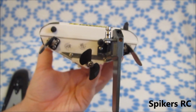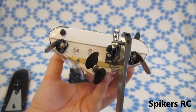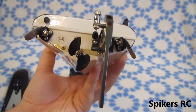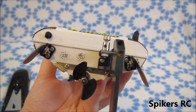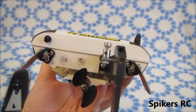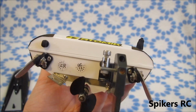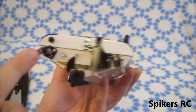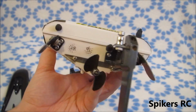Another weak spot, but it's a good weak spot, is the propeller. If you get anywhere near a rock with it or something hard, it will snap. But I'd rather that snap than something else. These turning fins are great. The leveler is great. The rudder has been actually really good.